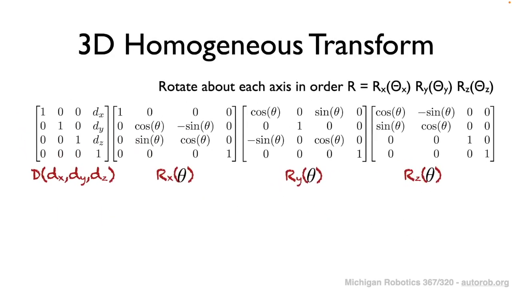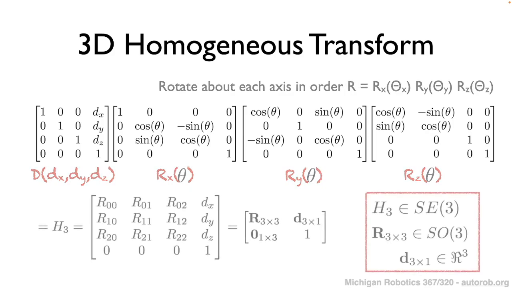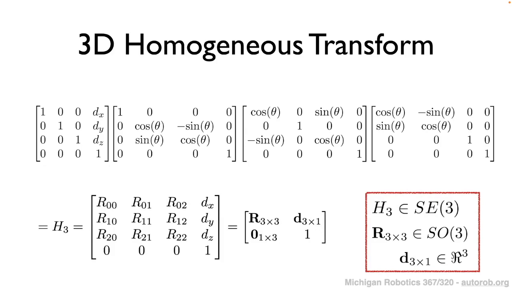Bringing these together, when we want to compose our rotation followed by translation, one way that we could implement that would be as follows. The way to read these is to read from right to left. So we rotate first about z, then we rotate about y, then we rotate about x, and then finally we translate. These composed transformations in homogeneous coordinates exist within the special Euclidean group 3, when we're dealing with three-dimensional transformations, where the rotational component is in special orthogonal group 3, and the translation component is a vector of real 3.